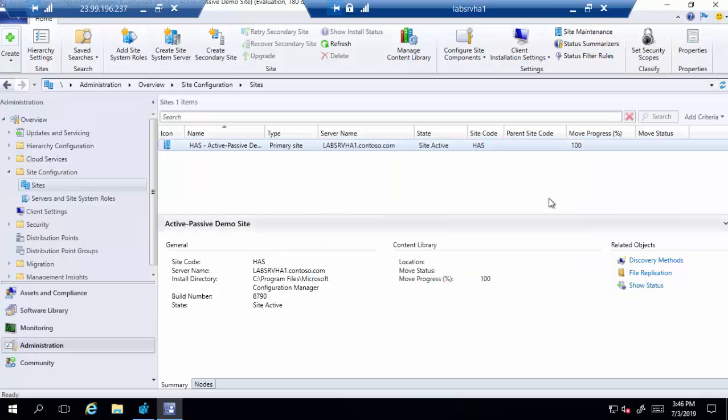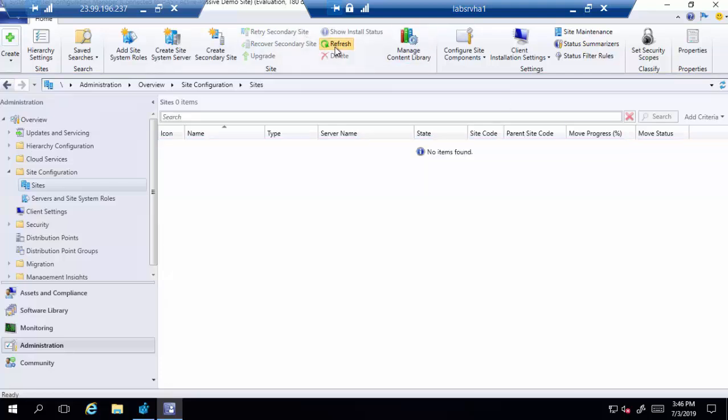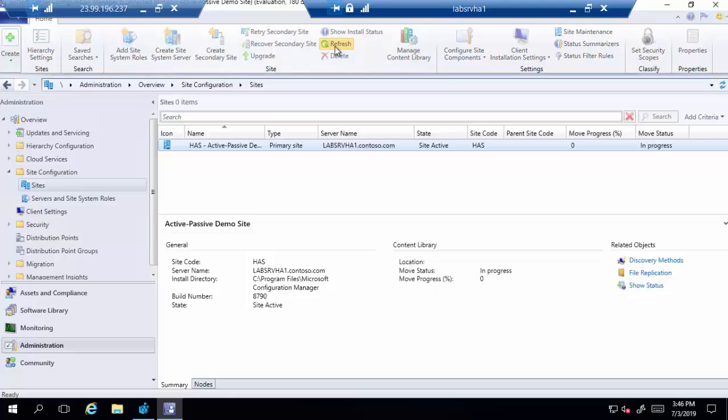And so I'm going to hit move. And so what I can do is I see right here the move progress and the move status, right? So I can monitor that until we actually are successful, and I'll refresh. So it went back to 0 because I'm in progress right now. And you can just watch this. And if you have a large content library, mine is really, really small, this can take a while, right? So you can just monitor it here until we succeed, all right?